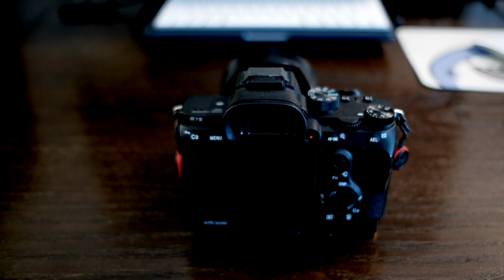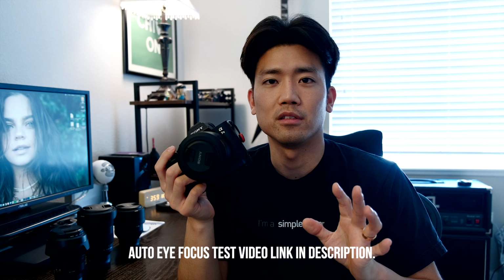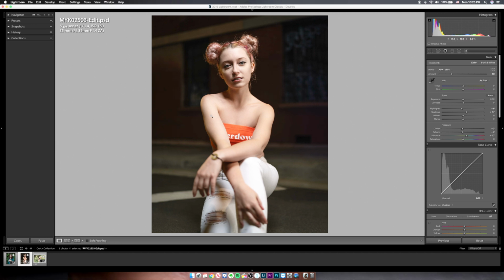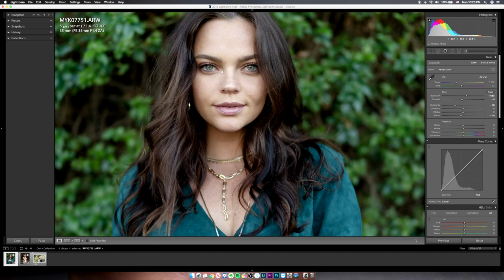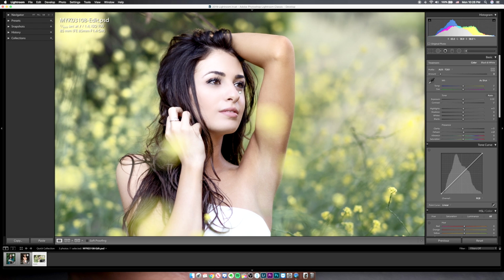Performance. Everybody knows, everybody says it's a bang for the buck. All the features that it has, it's great. And I just want to talk about two main things: autofocus and low light capability. It's amazing. So far, I love it. Autofocus for photos, eye autofocus is dead on. It's probably one of the best eye autofocus that any mirrorless camera has in the market. Whenever I shoot people, 99 or 98% of the time it just locks onto their eye pretty easily. So it made my life way easier.